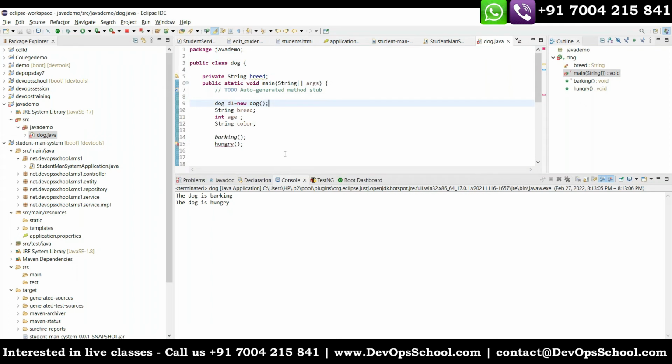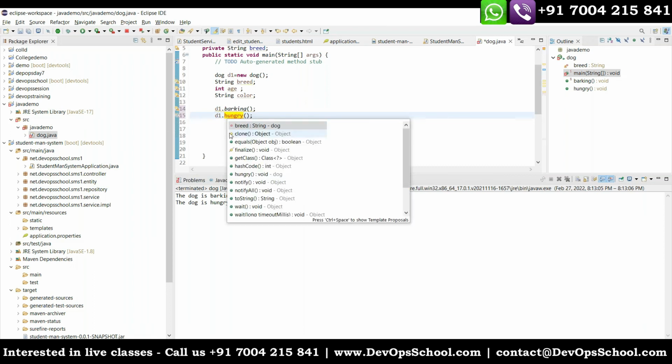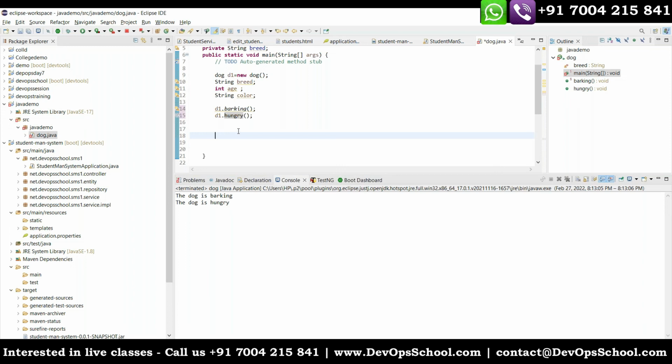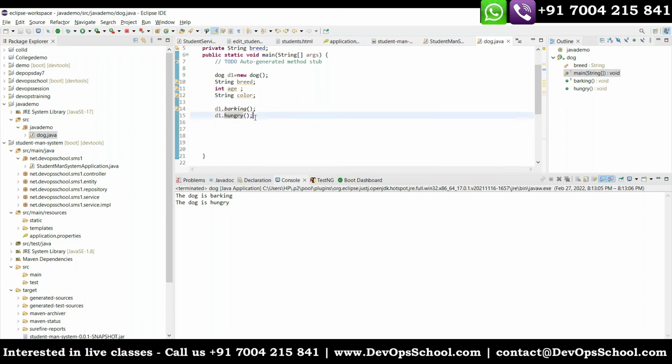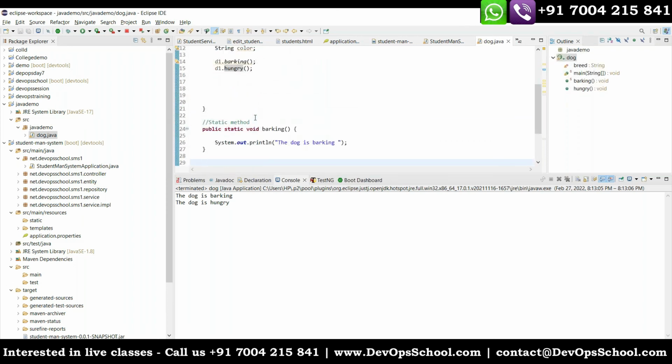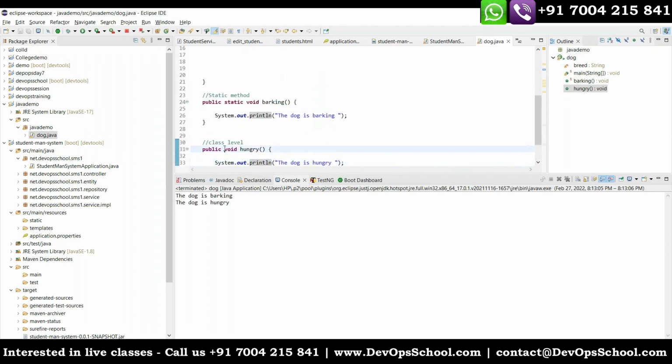So whenever you instantiate, now you will say d1 dot, public static.